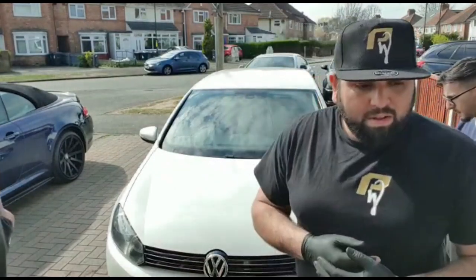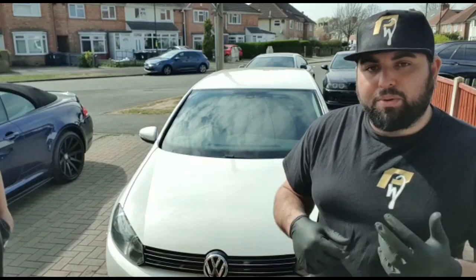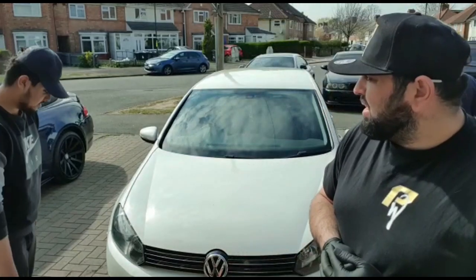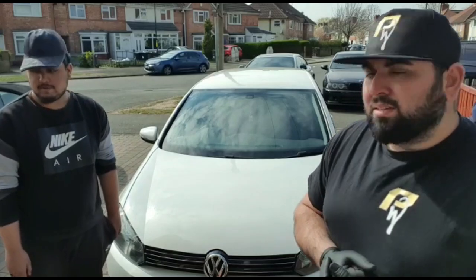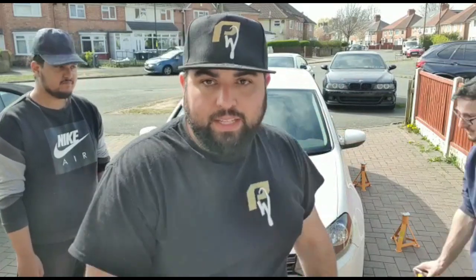We are going to be getting Turbo's car up on all four stands, getting his wheels and that off. And all we're going to be doing is sanding these calipers down. And how are you going to be doing this paintwork? I'm going to use paintbrush and some caliper paint. So we got some caliper paint from one of my previous cars, which is that one right there. That one, the classics E39. I've done the calipers red with that, so I've still got some caliper paint.